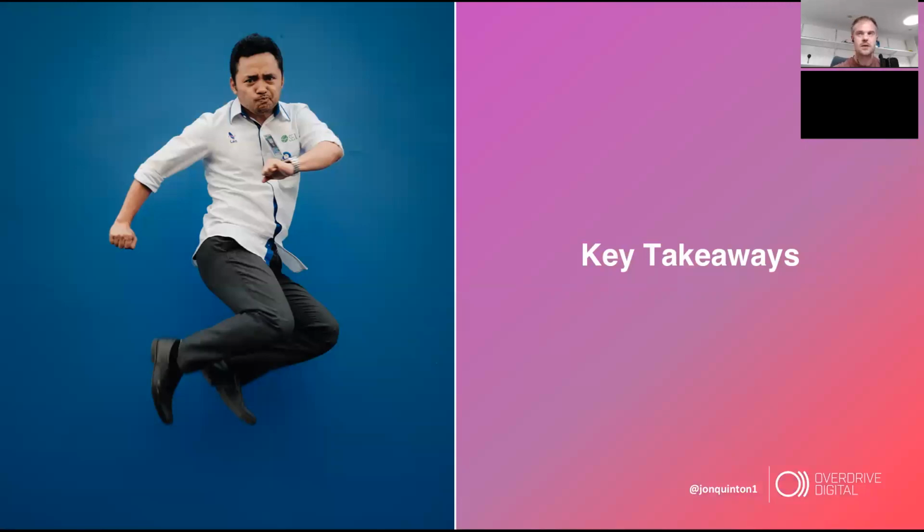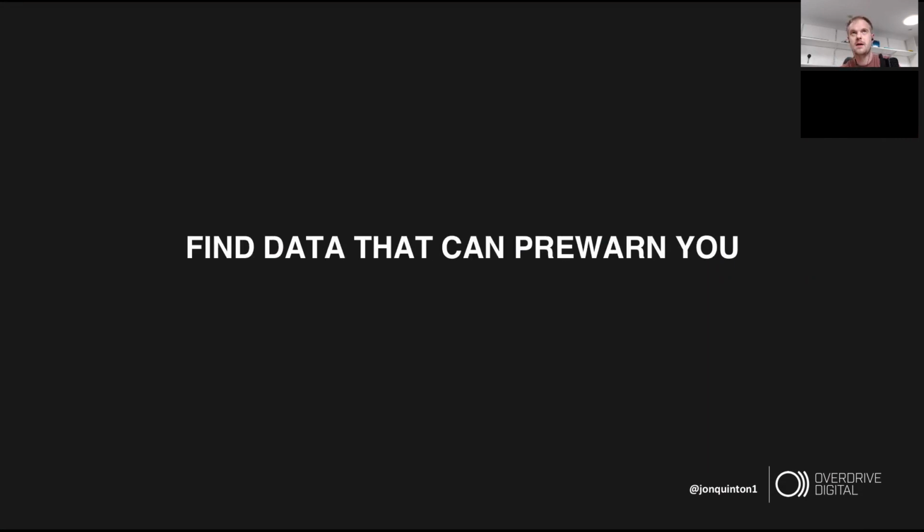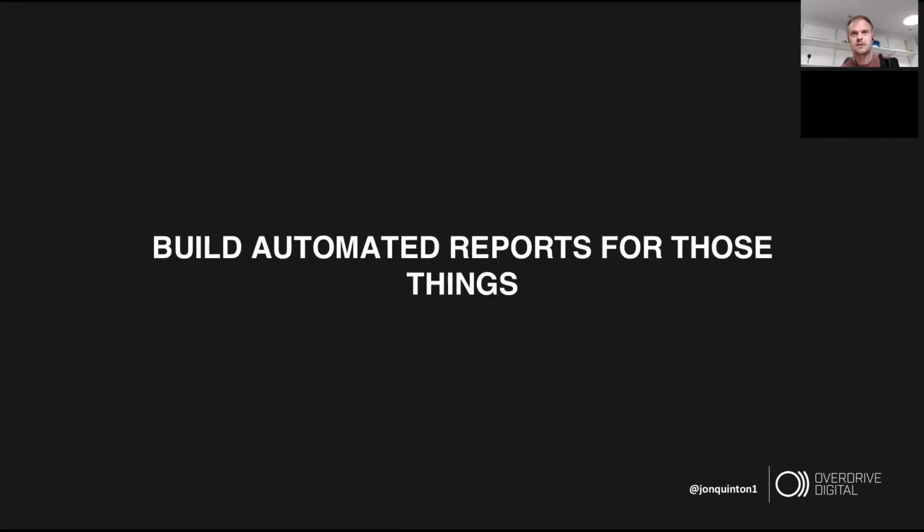In terms of key takeaways, basically, think about the worst, most stressful, most hideous things that are going to happen when you're running Facebook ads. Think about any data points that can pre-warn you or quickly help you diagnose the cause of those things, and then just build automated reports around those things. And that is basically it.